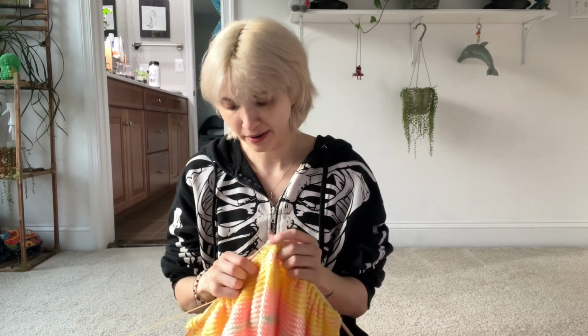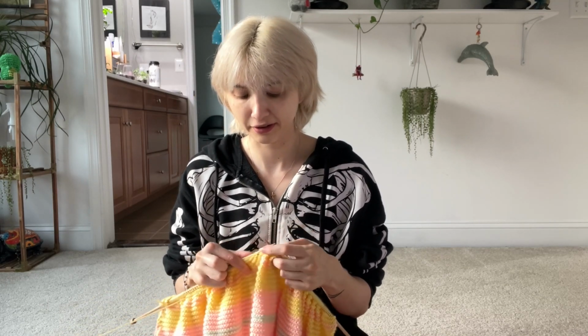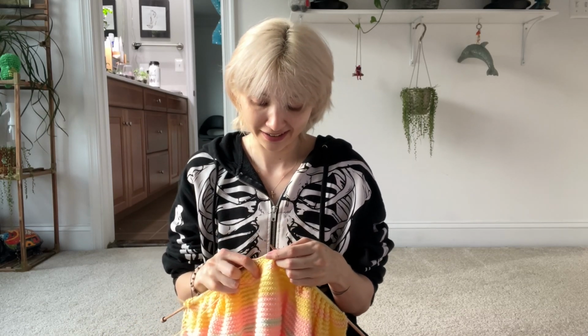Oh, and wow, I'm knitting very quickly today, aren't I? I didn't realize I am already halfway done with the first row. Obviously, I did not change the yarn color today.